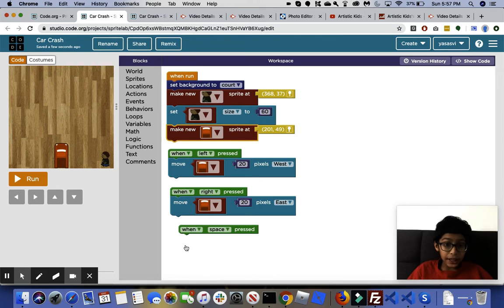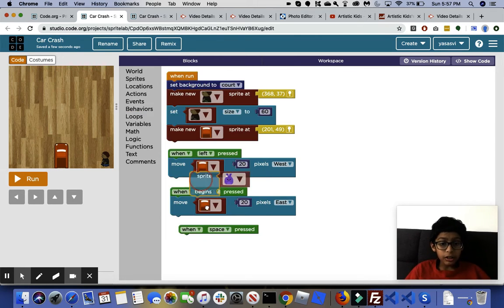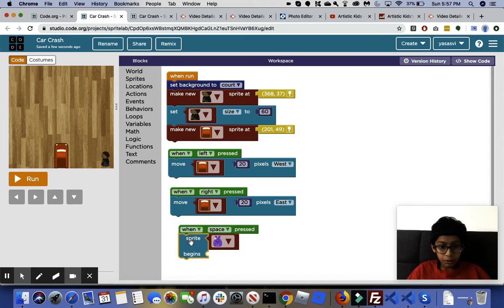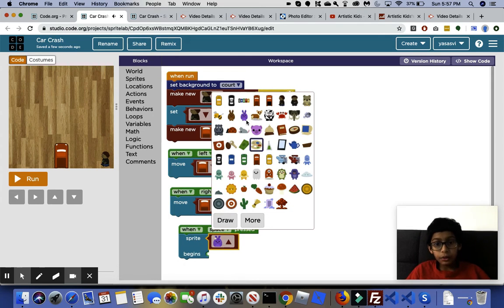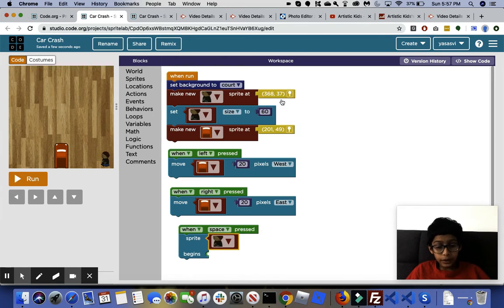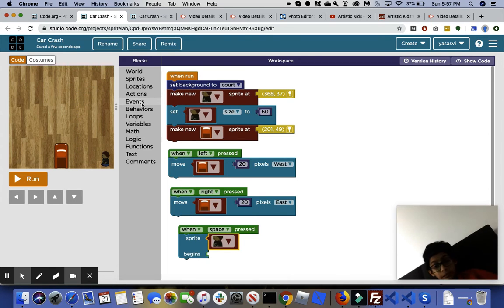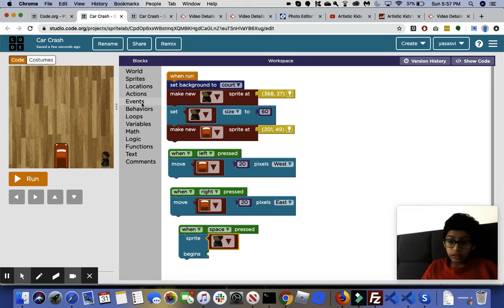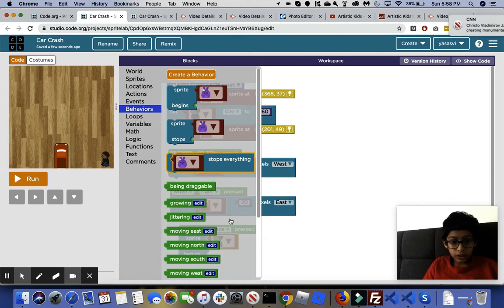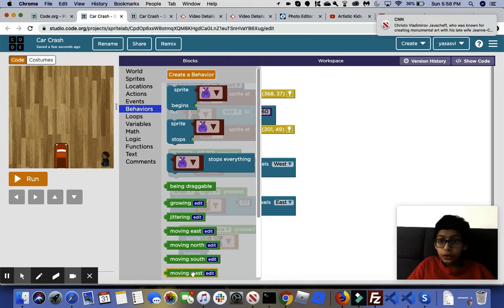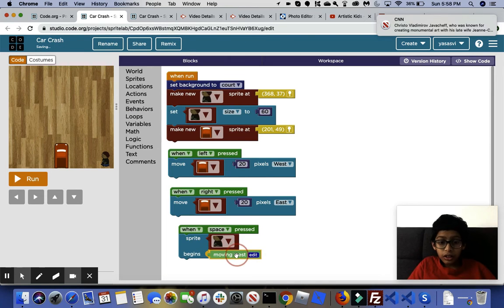So when space pressed, we want to go into behaviors and do sprite begins. And we want the boy to begin moving west. As you can see, we just have to go right here.